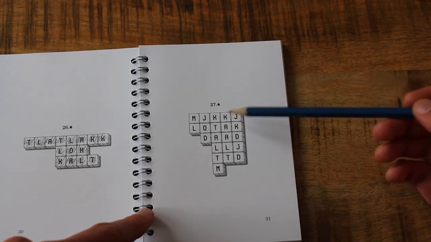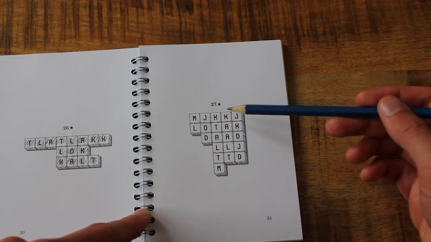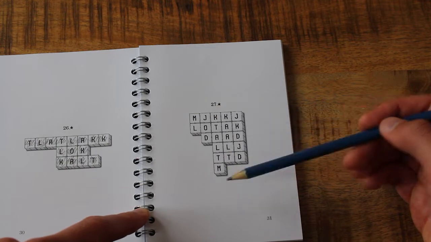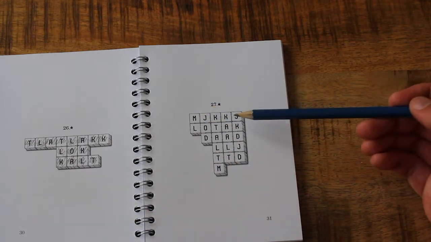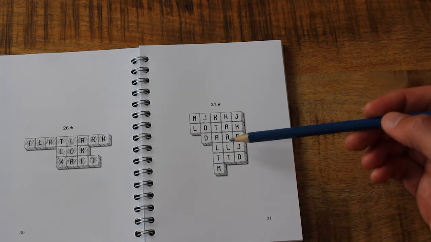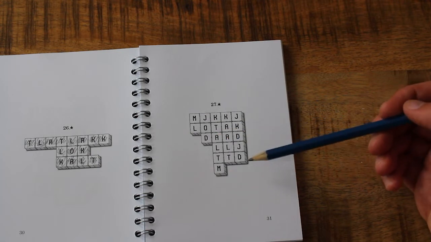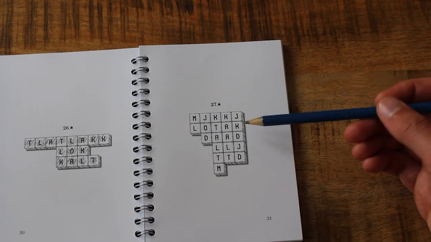Okay, 27. Got lots of letters here. We've got J's, K's, D's, T's, L's, A's, O's, M's. So letters that aren't part of words. M, J, D, right? M, J, D. There's 3 J's. There's 2 M's. There's 3 D's. This puzzle is 3D.